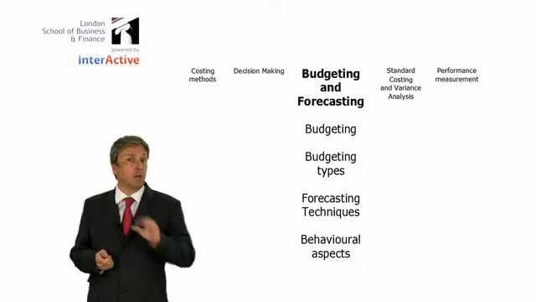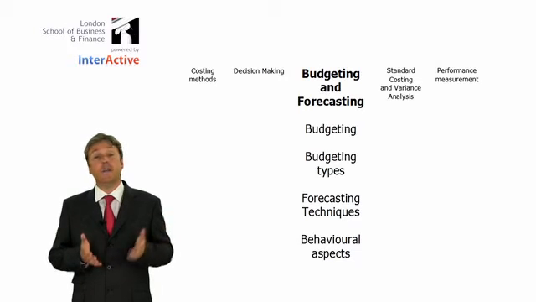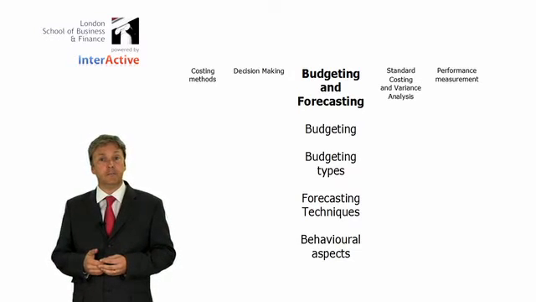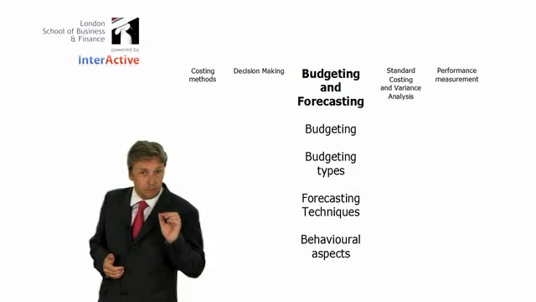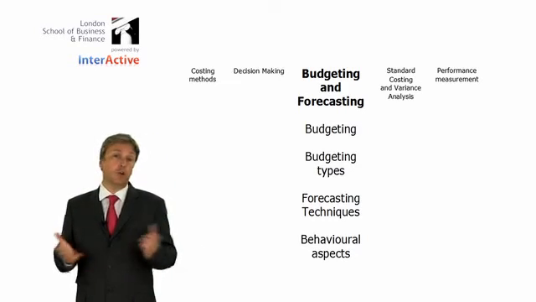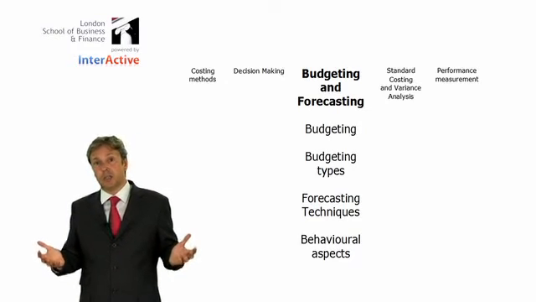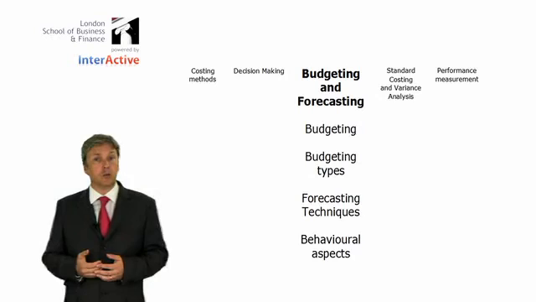Behavioural aspects comes up in a whole range of different areas within this paper, and this is the first area that we see it. And then, the only numbers you really have in budgeting relate to forecasting. And there are quite a lot of fun numbers there. So long as you're not afraid of the numbers, a nice, easy mark scoring area.